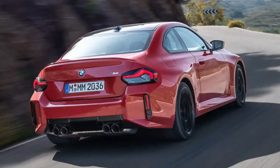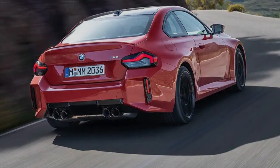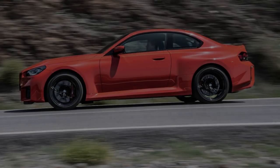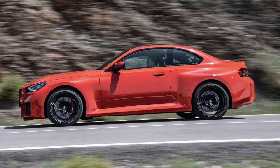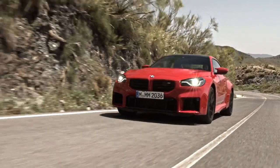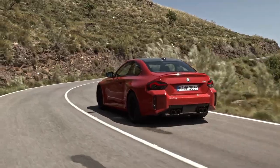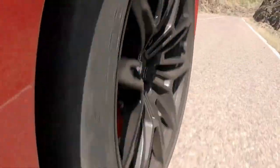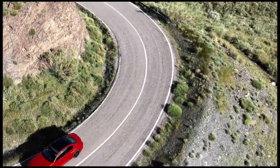The M adaptive suspension is standard in the new 2023 BMW M2, just like it was on the F87 M2 CS. The cooling system, not surprisingly, comes from the M3 and M4 as well. Lots of work also went into the steering rack — BMW says they wanted to give the M2 a more agile driving characteristic than the M3 and M4. It uses the same steering rack, but software-tuned for the G87 M2.